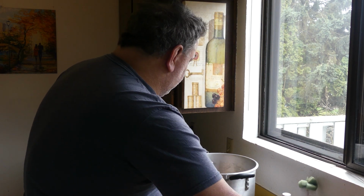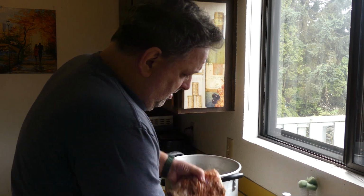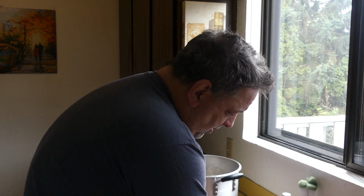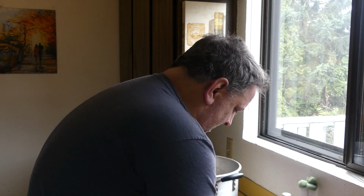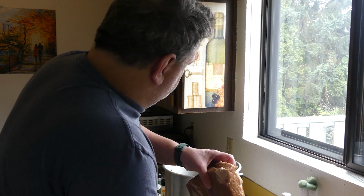And we want to make sure that we rinse off our brisket really, really well. Otherwise, it can get really salty. Okay. That's pretty good.